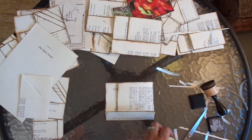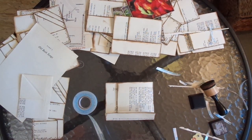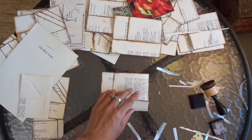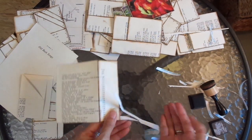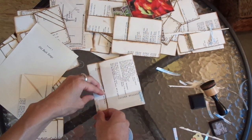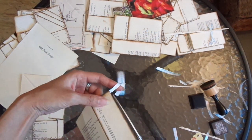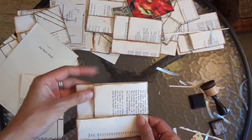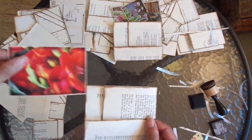Then I'll grab my double-sided tape. Of course, I would usually sew this though, saves a lot of time, and I believe it looks a bit more, a bit nicer, a bit more effective. And I'm going to do this part here to make that long pocket down the bottom. So that flips up, and then I could either leave that, just leave it and have a nice pocket like that.